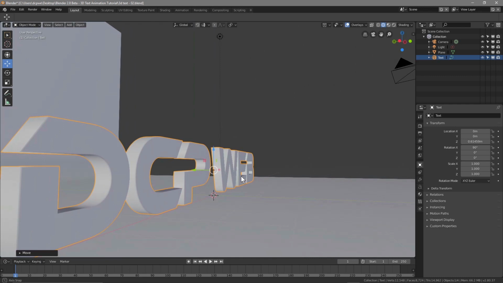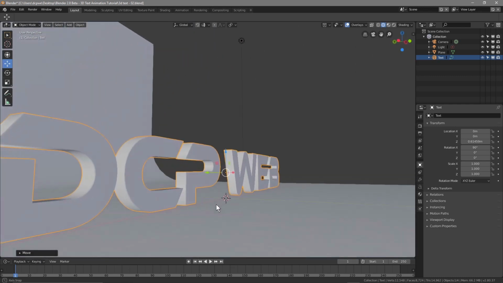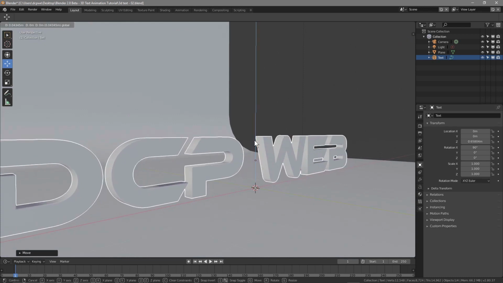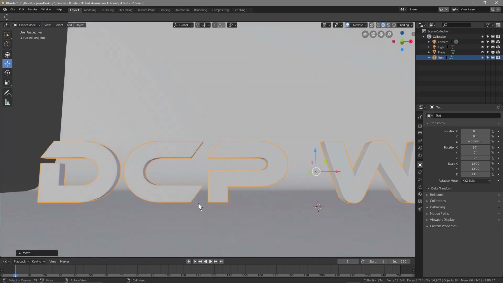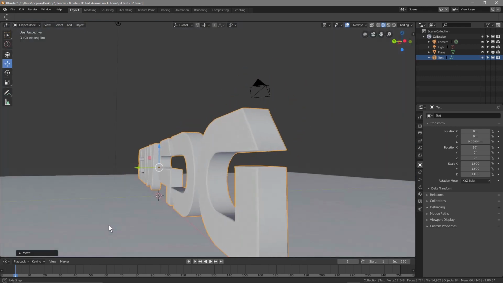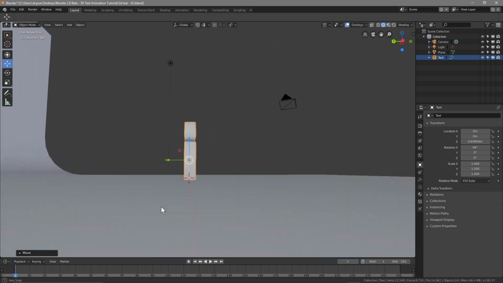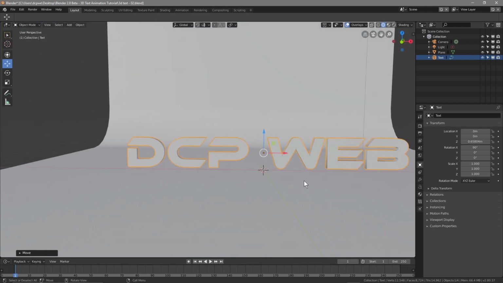If we zoom in, it's quite close. It's almost literally touching the floor here. We want to move it up a little bit. We don't want it so close to the floor, we want it close to the floor, but not too close. We want a gap there underneath. It's a little bit hard to see, but we should have a gap here now, yeah? On the side, yep, we can see a gap there. Okay, we can move it around afterwards, no problem.